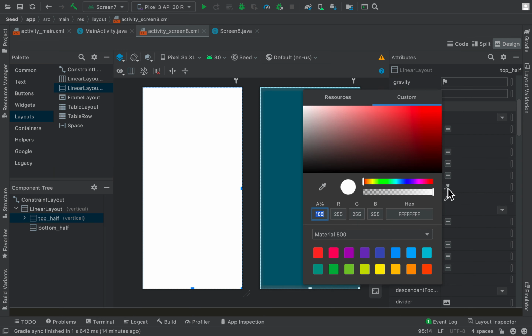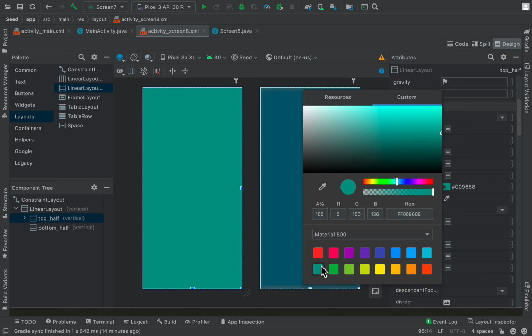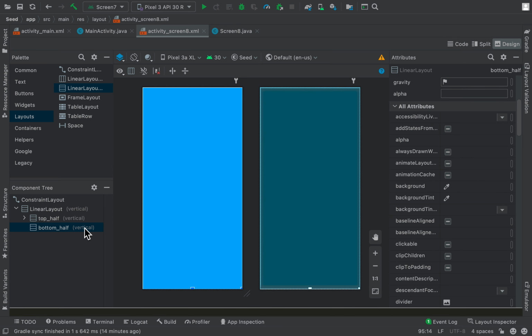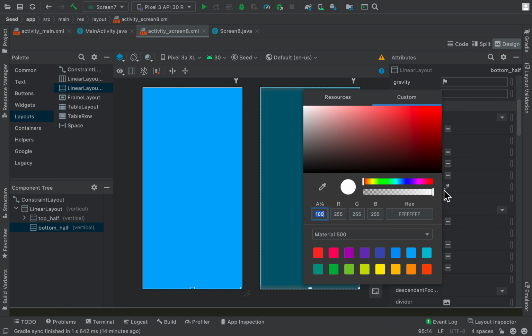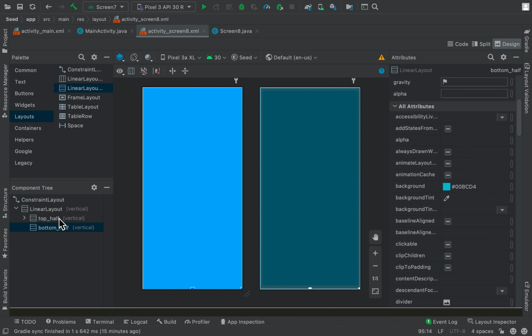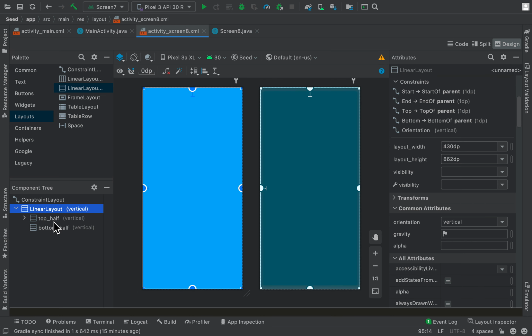Background. I'm gonna use, nope. Yeah, this is better. Then for the bottom half, I'm going to assign a background to it. All right. Then if you remember, I'm going to now assign weights to them.